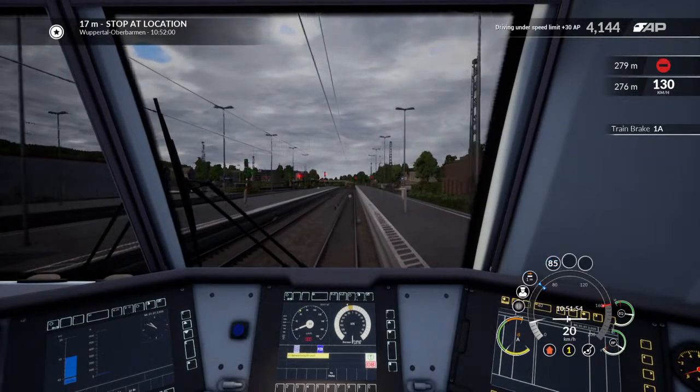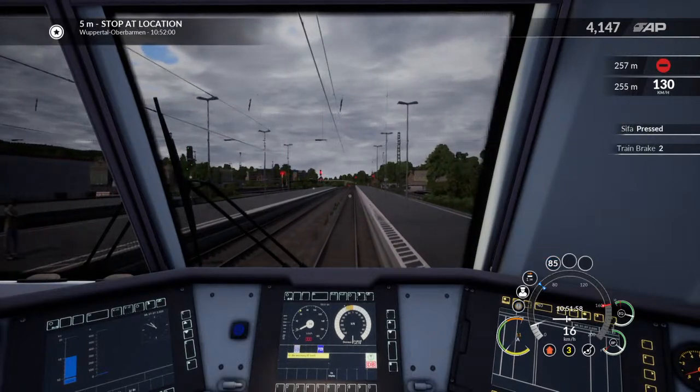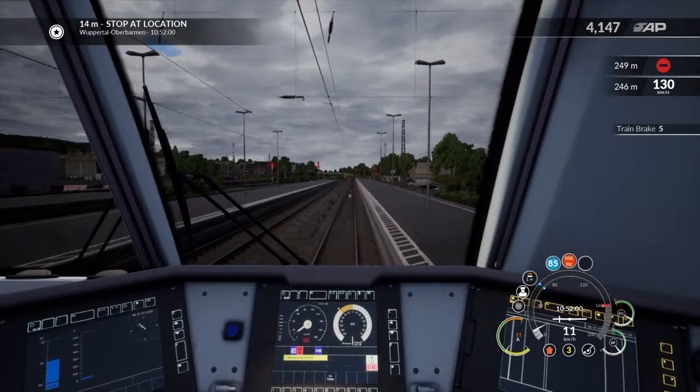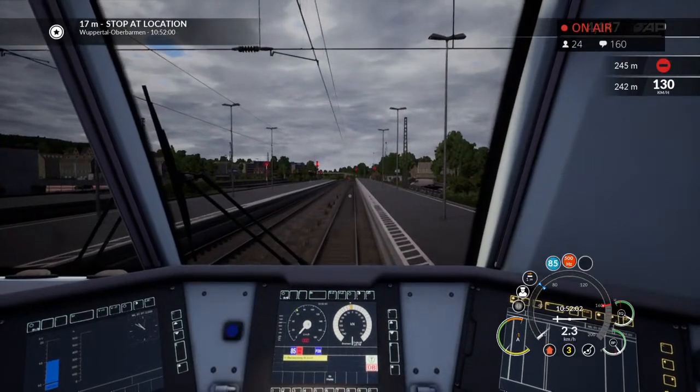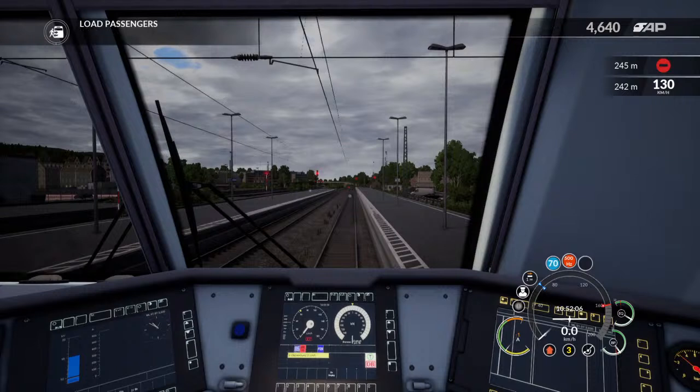Yeah, so there's the 500 Hz magnet, you can see it on the ground there. So we are now restricted to 25 kilometres an hour. And we will be until we pass the signal ahead. Even if it's green, we'll still be restricted.